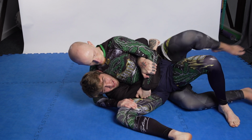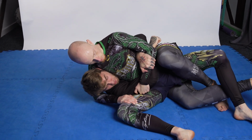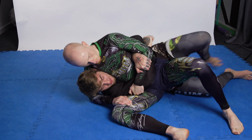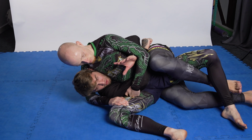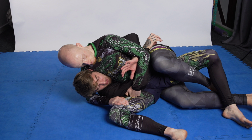And ideally, if I can, I'm trying to make a triangle with my legs. So see how I'm almost in like a lockdown position there. That's ideal if I can get that. But even just getting that single hook, sometimes that's enough. If I can get that single hook, I can take him over and I can, you know, build the position from there. But if I can get a triangle, even better.